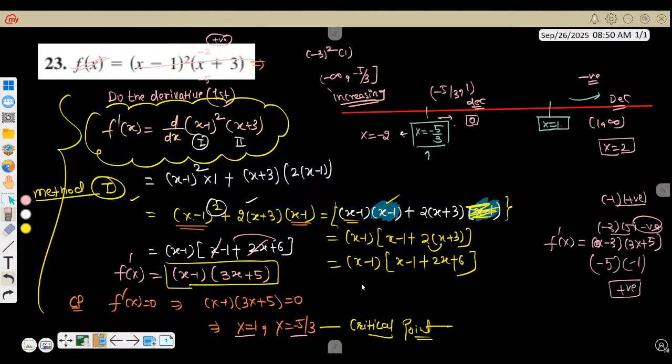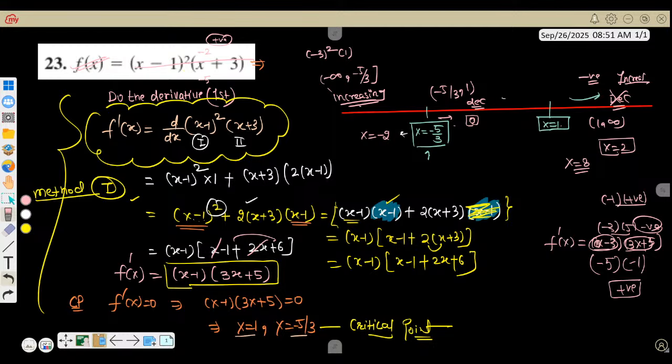Give me 1 minute. There is some problem, I think. If we put more than 3, see, we have x is equal to 1. If we put x is equal to 2, then the answer is negative. But what happens if we put x is equal to 8? Then in the entire case, the answer is positive. You can see this is positive, this is positive. So the function is not decreasing actually. The function is increasing. So increasing, decreasing, increasing.